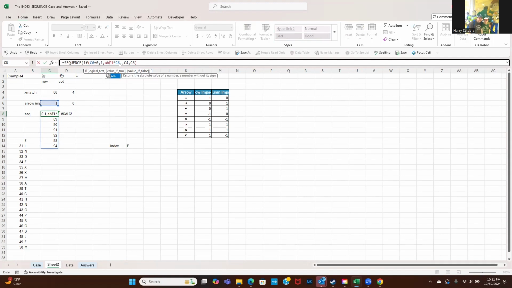I'm also going to throw in an absolute on there. The reason I'm doing that is not so much for this level, but for other levels. When we move up, in a negative direction, I don't want the negative to impact the number of rows. I want it to impact our steps.